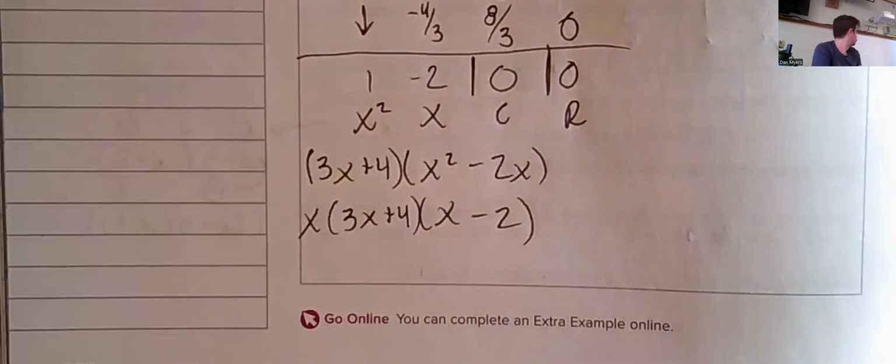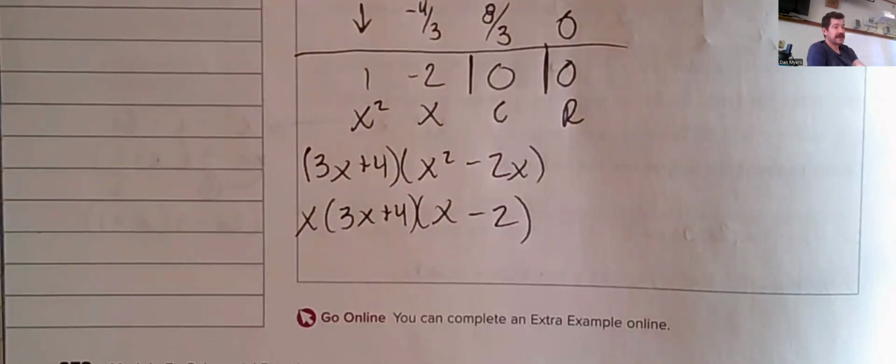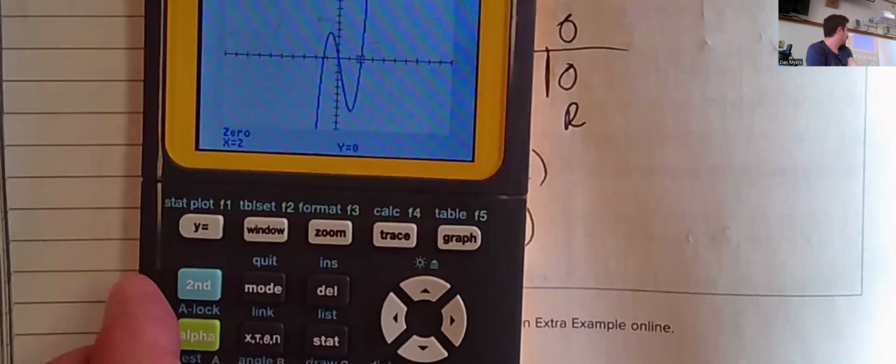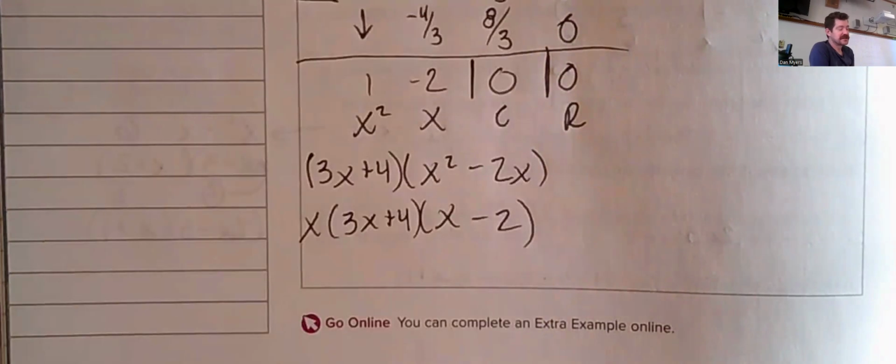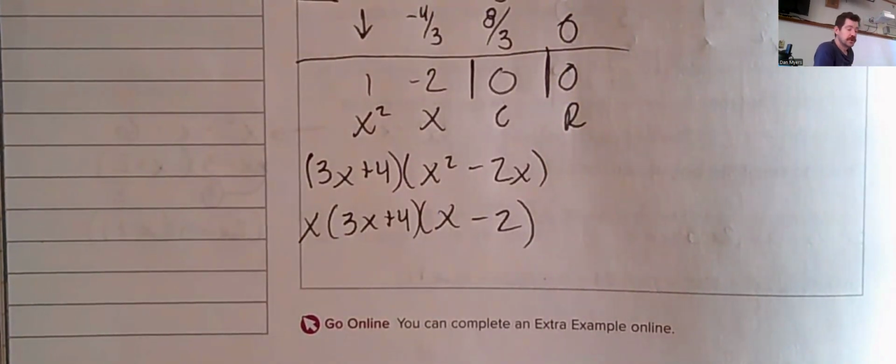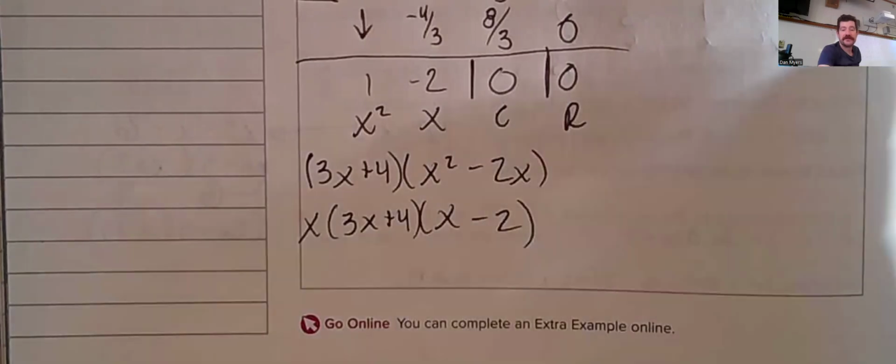So all that stuff that we're doing is still figuring out x-intercepts. And the earlier stuff we did in the lesson was using synthetic division to figure out coordinates on a function. So cool. All right. That's it for lesson 3.